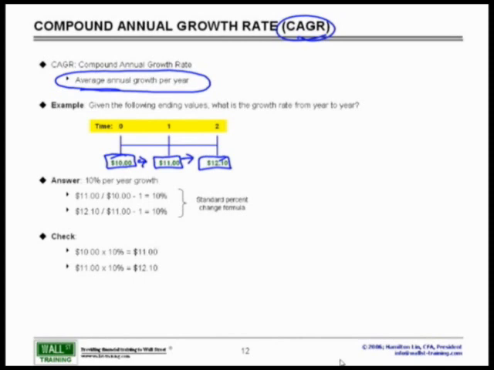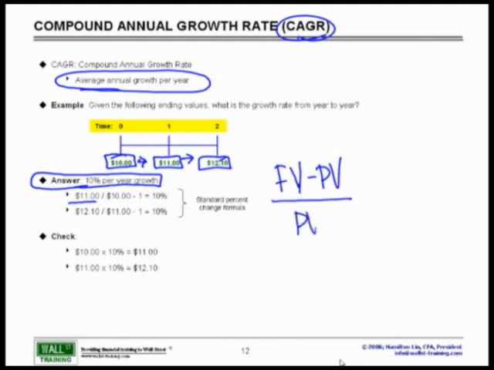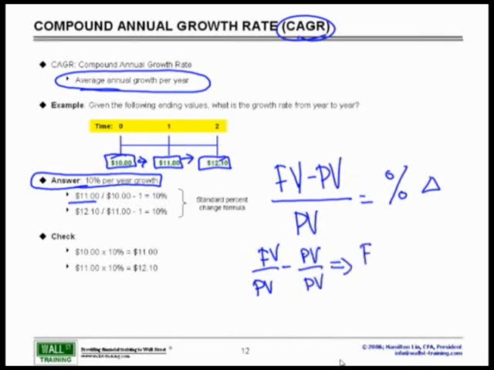Well, first of all, you would take your 10%. This was clearly a 10% growth year to year. You would take $11. Once again, that $11 is your future value, minus your present value. This is a simple percent change formula. And then you divide that by your present value. This equals the percent change of your cash flows. This summarizes, of course, to the future value minus PV over PV. And this again summarizes down to future value over present value minus 1.